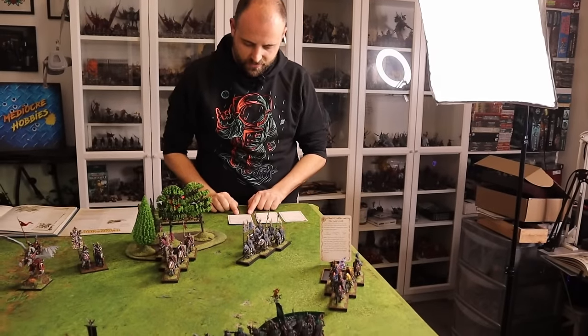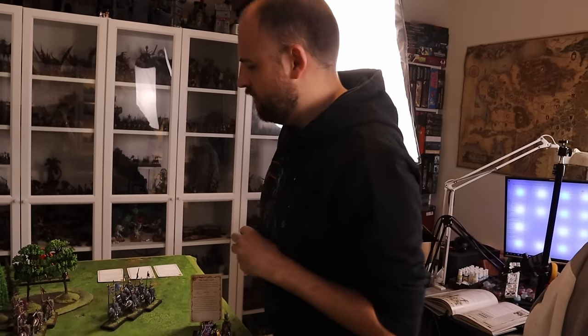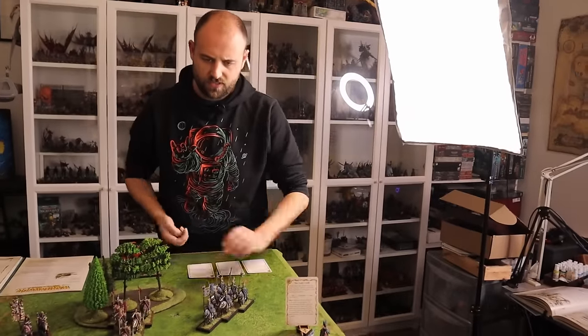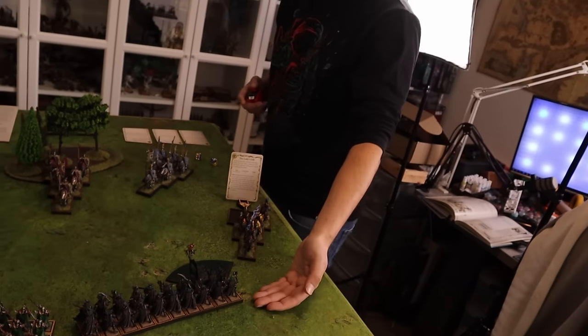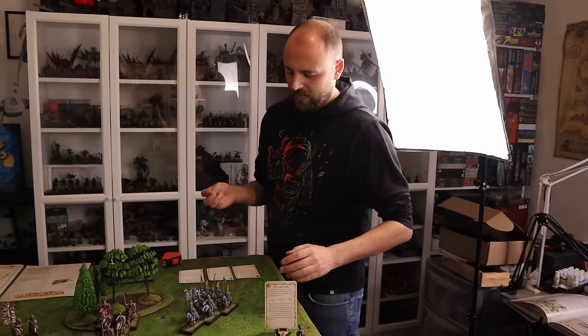Oh no, I can cast the Hex, the Curse of Cowardly Flight now. Yes, I can actually, because I can make you try and run away. So I'm going to cast the Curse of Cowardly Flight, which only has a 15-inch range. So no, I can't, because if I cast it on them, they run away. I just rear charge them, I guess, which would be bad for them. But no, I don't think there's anything to cast.